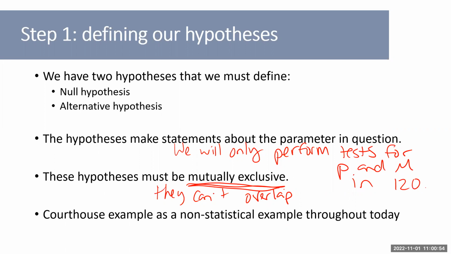So think about when there's a jury trial, okay? The general assumption is innocent until proven guilty, right? Now I've used the word prove here, but bear with me. We're going to make the assumption that the defendant is not guilty, okay? He's innocent. And then it is the prosecution's burden, I suppose, to present enough evidence to make the jury say, hey, there's overwhelming evidence that this guy is not innocent. We're going to overturn that and we're going to convict him as guilty, okay? So we're going to come back to that reference throughout today as we go.